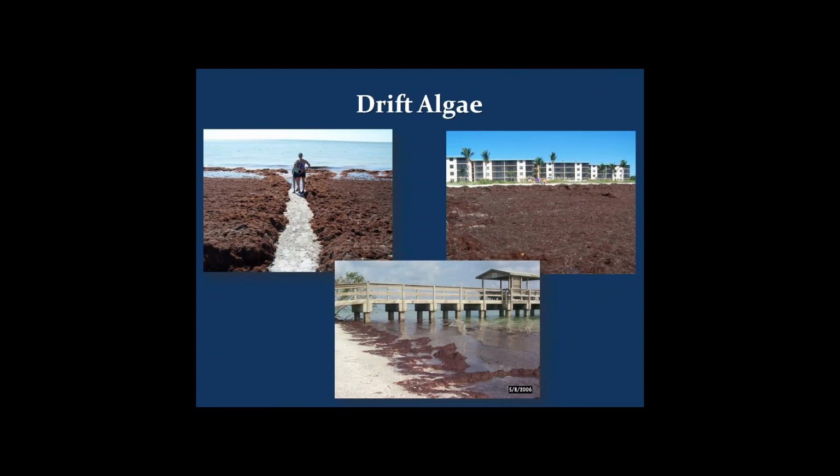These are some photos that were taken in 2006. These were taken on Sanibel Island. You'll notice the high accumulation of red drift algae along the beaches. This was directly related to a really high nutrient loading event that occurred from releases from Lake Okeechobee, discharges and runoff from the Caloosahatchee watershed, and several other things that were playing a part during this time, and that was a lot of the grazers that grazed down the algae were wiped out in the previous year by red tide events.